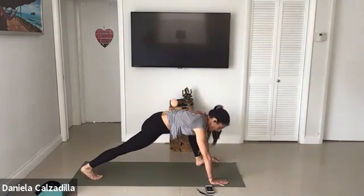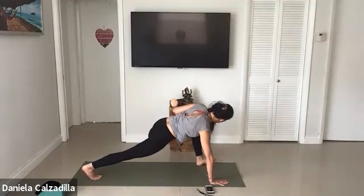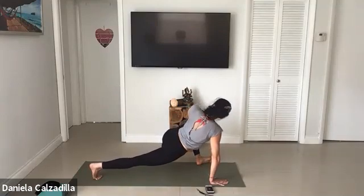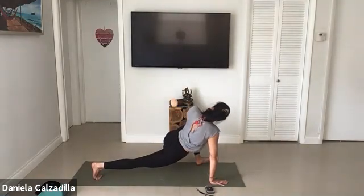Inhale and exhale, and from here, you want to open with your left hand, your left knee to your left side and your big toe. And sink your right hip, open your left shoulder, deep inhalation. Deep exhalation. Inhale. Exhale.